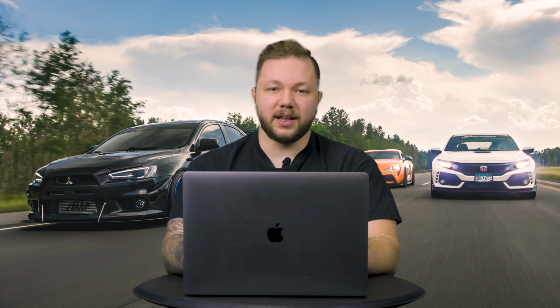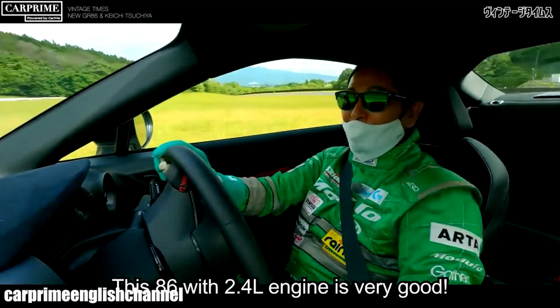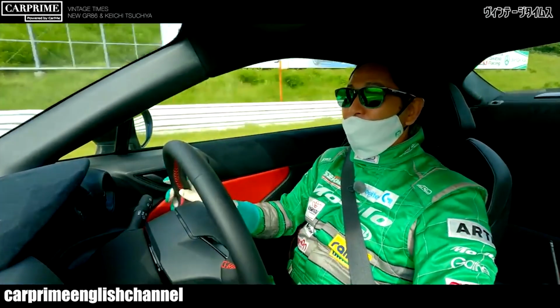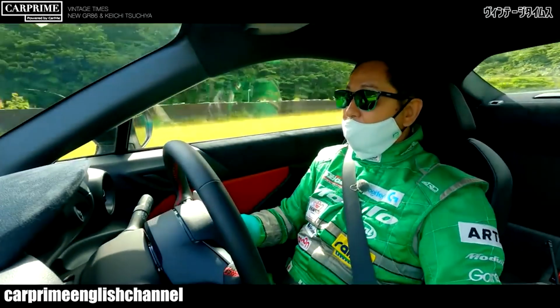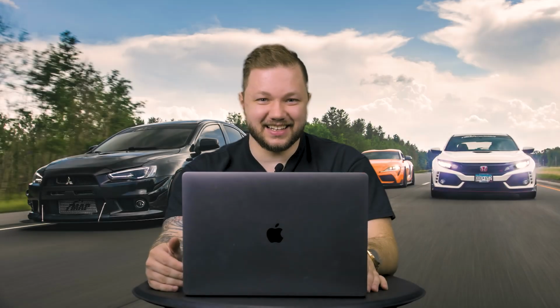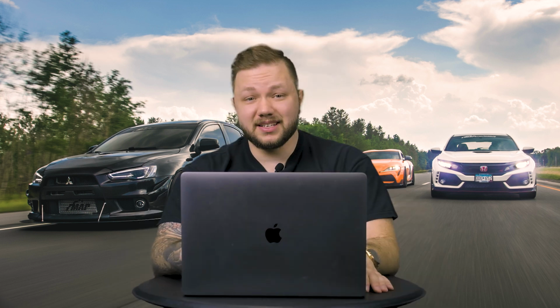The next one is relatively similar to our first point, and it's that this car is set up with quite a bit more power than the first gen was. Obviously, it's not a car that came with 500 horsepower to the wheels out of the box, but the extra horsepower that it did come with over the first gen is incredibly nice. And for me, at least from a personal level, it feels a lot better than it did the first time around. Obviously, also being that the car is NA, getting any amount of more horsepower out of this thing is going to be more expensive than a turbocharged chassis, but who knows, maybe a turbocharger might find its way into our engine bay.